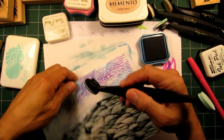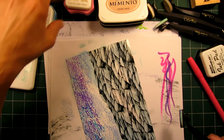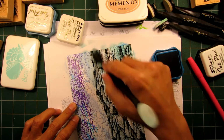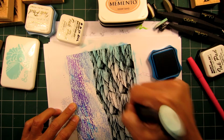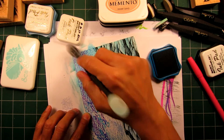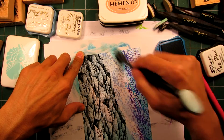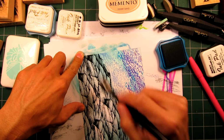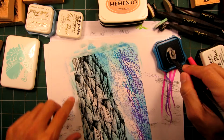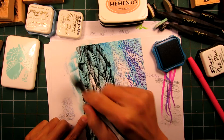And as this gets darker, you can start seeing some of the lighting effects starting to take hold, and they start to be defined a little bit more. I have certain areas in the sky that are remaining light, certain areas that are getting darker. And what I like to do is leave some other areas on the landscape light. So what you have is a light source, in this case the lighter areas of the sky, and you have the reflected light on the landscape, reflecting the light coming from above.